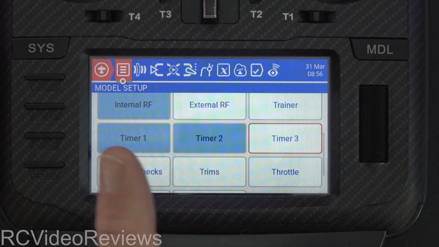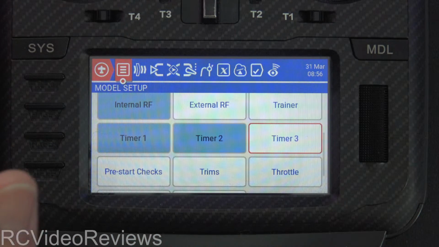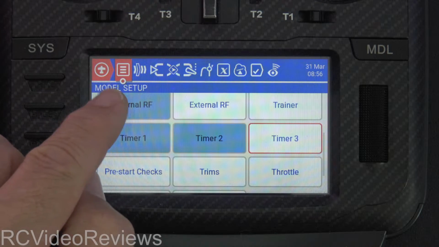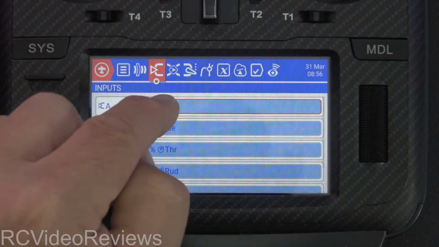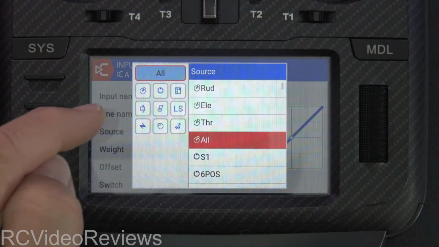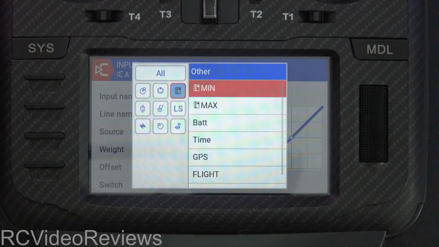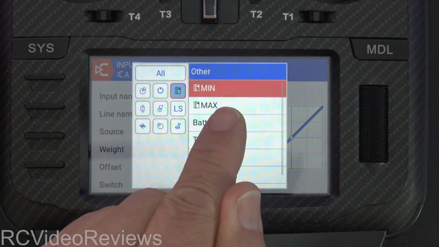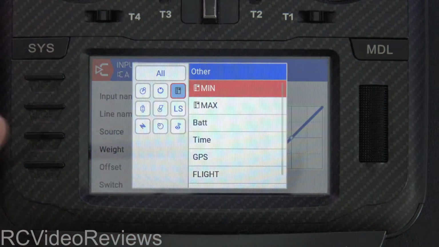Nice upgrade. Min can be used as a source. When selected, it always returns 100. So what they're saying is in the model setup, min can be selected as a source, huh? Let's see. Let's try picking one of these. We'll click edit, and for source, we're going to select, is it this one? It's that one. See the min? I've asked for that, so I'm glad to see that in there now. Min, because we had max before. Why not have min, right? So that's a good one.